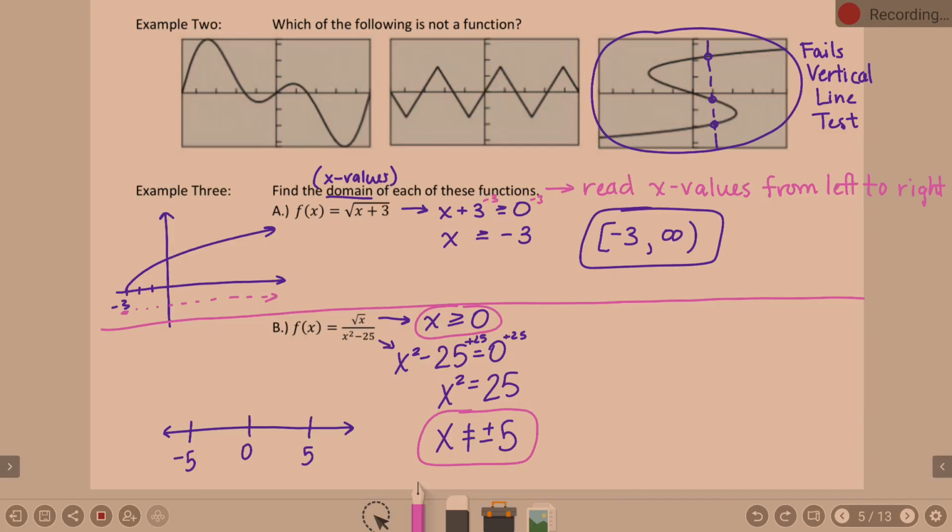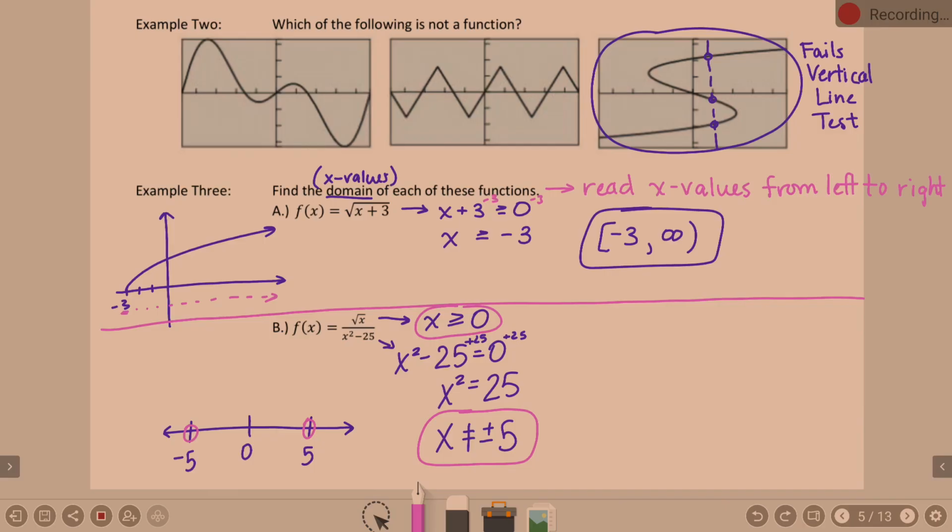So what do we know right now? I'm going to start with the 5s. X cannot equal negative 5 and positive 5, yes? So I'm going to use the old-fashioned method of basically there would be holes at negative 5 and 5. Does that make sense? Okay. So like right now, if we don't have any other restrictions, we know that x would be everything except -5 and 5. So it'd be everything to the left, everything in between, everything to the right. But we do have another restriction, don't we? Our other restriction is what?